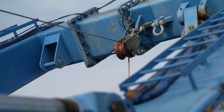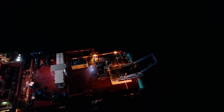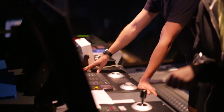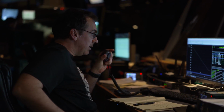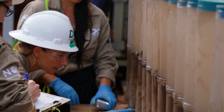So in this Benthic campaign, we're using the multi-corer to collect undisturbed seabed sediment samples. Getting undisturbed seabed sediment samples back onto the vessel is actually quite a big challenge. First of all, the seabed is 4.5 kilometers underneath us. The multi-corer doesn't have any propulsion, so its position is solely determined by the vessel above it. We then have to set it down really gently on the seabed to avoid disturbing the sediment-water interface. And then finally, we have to remove it from the seabed and bring it back to the deck of the ship without disturbing the sediment inside the cores, so they naturally represent the seabed physically, chemically and biologically.